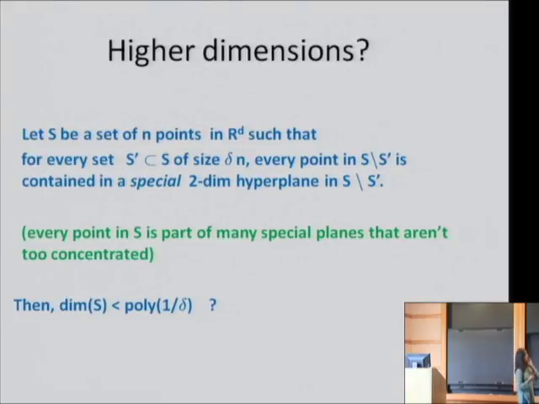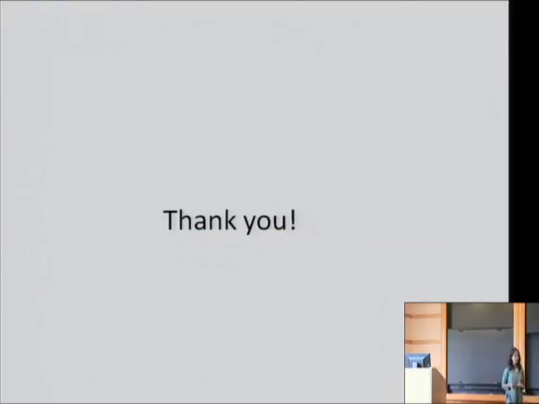And so one kind of problem which I'm working on is getting a similar result for higher dimensions, which is not known. So can you say the same thing for two-dimensional hyperplanes? Suppose you have a set of points sitting in R^D, and whenever you throw away some fraction of the points, then every point outside it is contained in a special two-dimensional hyperplane. Must these points sit in a low-dimensional space? And this is not known, and this would be very, very interesting and have very interesting consequences. So I'll stop here. Thank you.